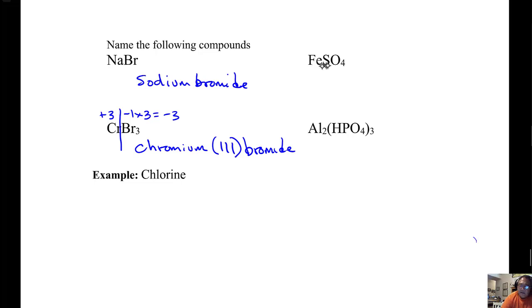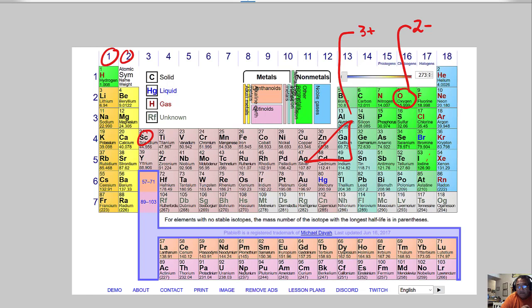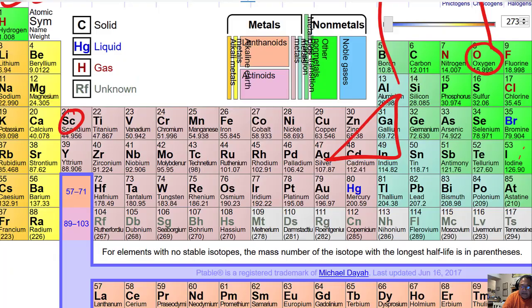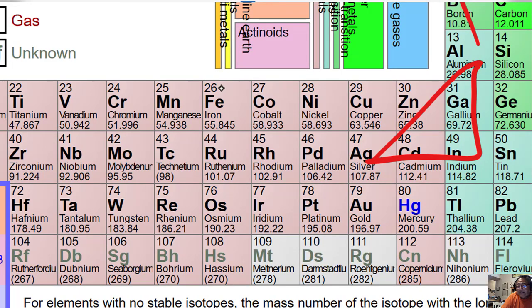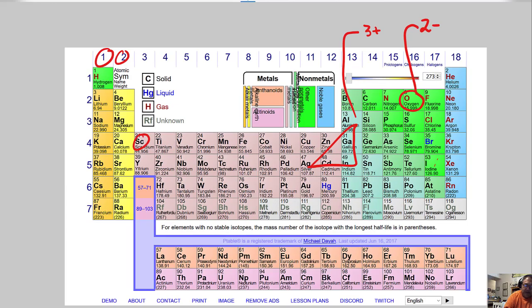Okay, so let's do this one. You write the name of each ion, and iron, again, going back to my periodic table, it's really helpful to have a periodic table around. You look at here, iron's right in the middle. It's not a type 1, so you're going to have to leave space for its charge.